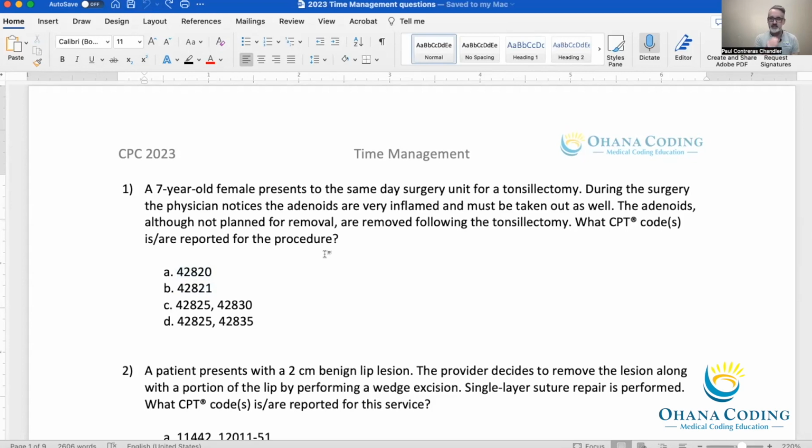But again, with the 4-3-2-1 system, if a code is in there 4 times, it has to be good, and you're not going to see those as often. Looking at number 1, there's no code that's in there 4 times. Then I look at how many codes are in there 3 times. There's no code here that's in there 3 times. If there is a code in 3 out of the 4 options, no matter if it's CPT, ICD-10, or HCPCS, then the option that does not have that code in it, more times than not, is not going to be the correct answer, because it's way off in left field.